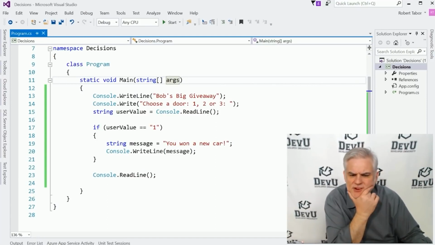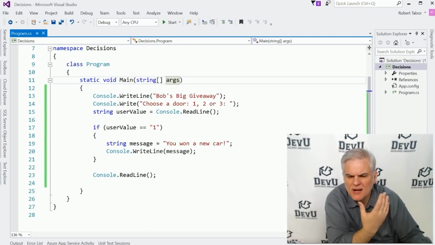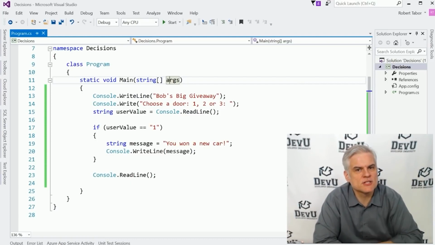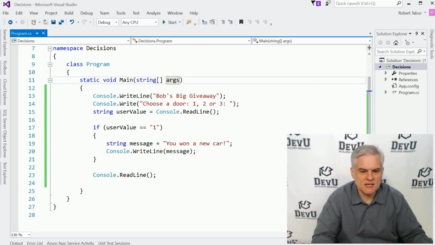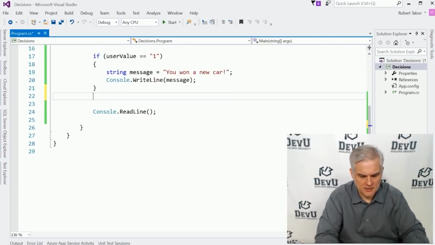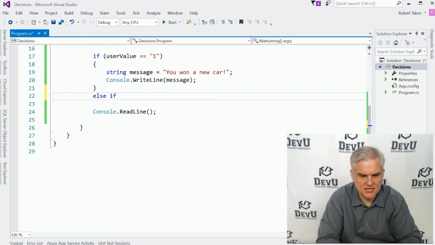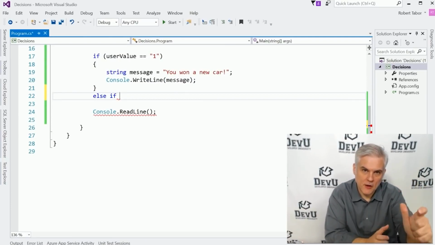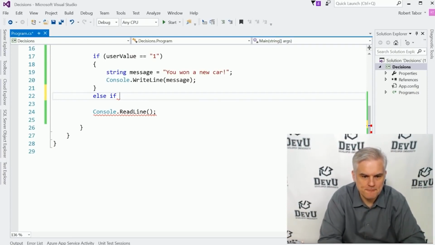But I tell you what, this isn't a very interesting example because obviously here we have no prize for door 2 or door 3. And then what happens if somebody just types in 4, 5, 6 or ASDF or whatever on the keyboard? We need to account for all of those scenarios in our application. So let me continue typing in some code here, and you can again pause the video if you need to follow along. But we'll start by using an else if statement right below our code block for the if statement. Okay, so here we go.